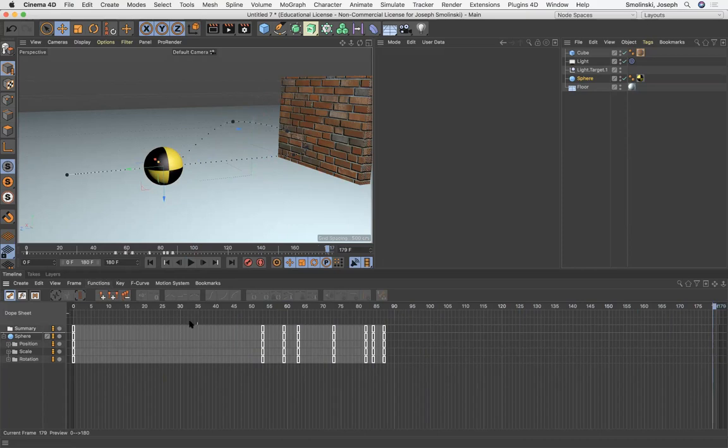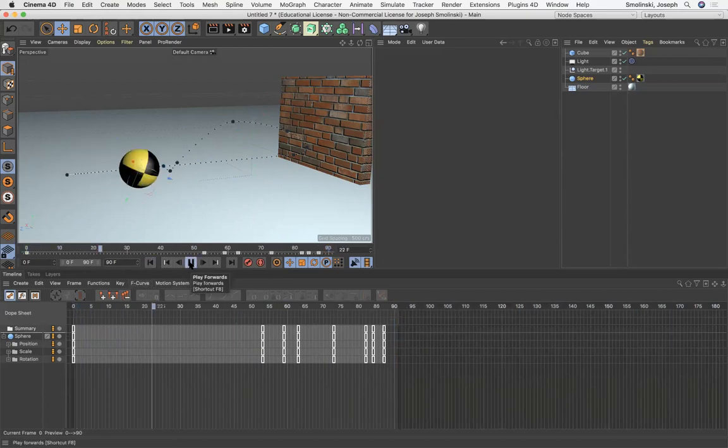The other thing is that I've made this whole thing shorter now. So what I can do is change this back here. I could make it back down to 90. Okay. That's going to end my sequence. All right. So here again, I've got my 90 frames, rolls in, hits the wall, bounces back, and stops.